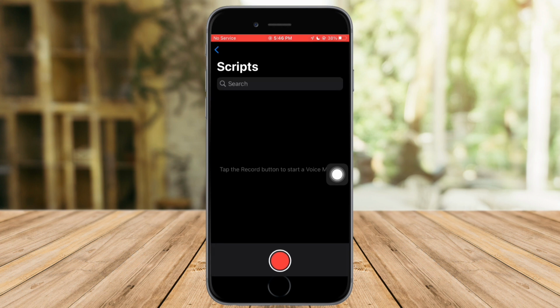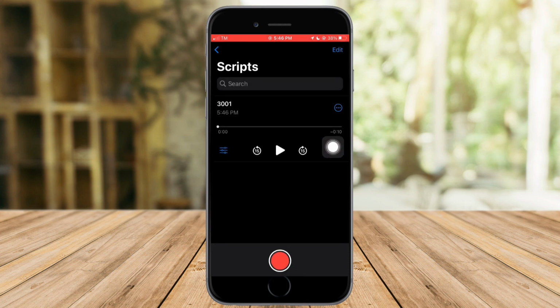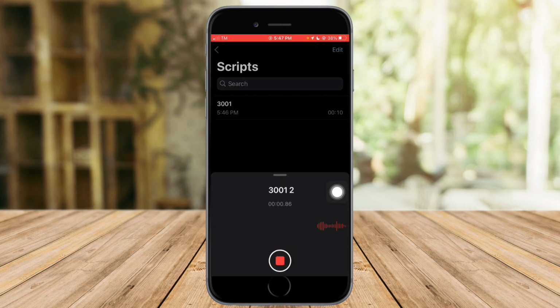Once we're in there, we can just tap the record button right here to start our voice memo. So let's try to do that. I am now recording a voice memo, and as you can see right here, it is currently recording. I can just click this button right here in order to end it. And as you can see, it is over 10 seconds. If I want to record another, then I can just click on this button again. Right now I have clicked that, and I can click on this again to pause or stop that.